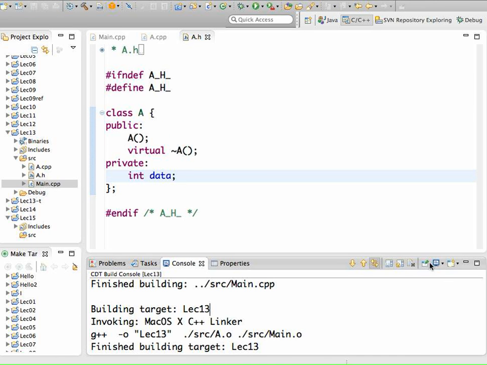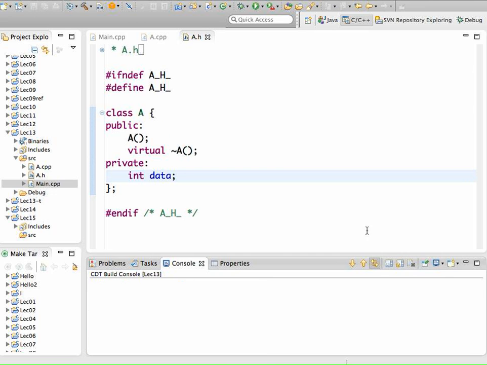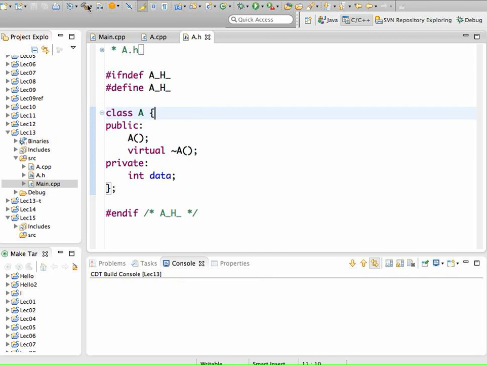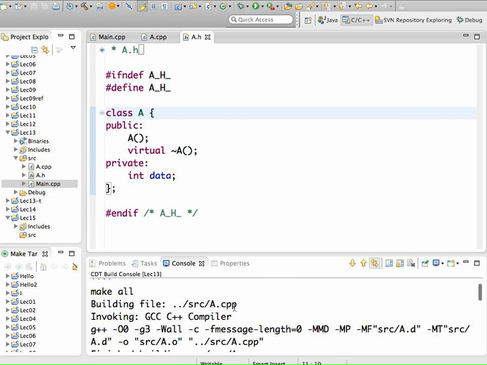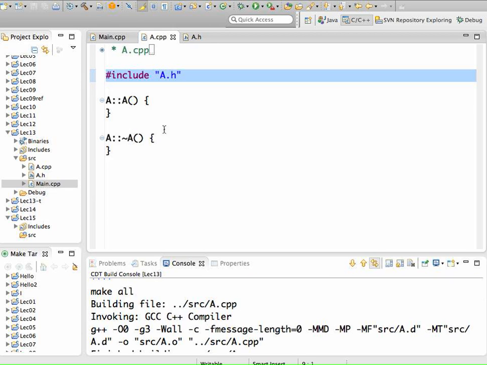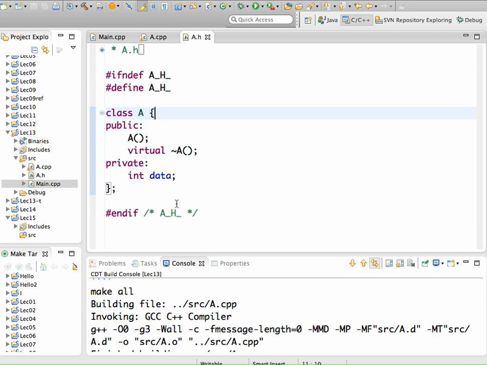All right. Let's clear that, and then what we'll do is we'll compile this. All we did was change a .h file. But notice, if you were to do this in Eclipse, it compiles the .cpp file. Why? Because you #include it. You #include a.h in the .cpp file. Even though this hasn't changed, just because you change this, you might be changing something about the way this class behaves, so it recompiles a.cpp.